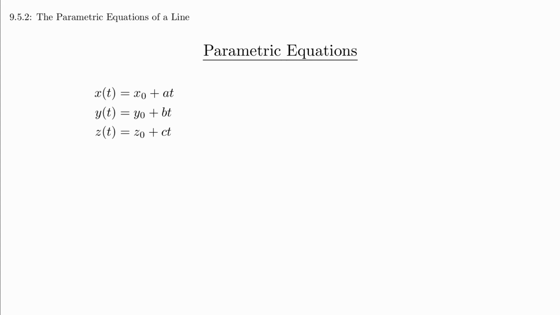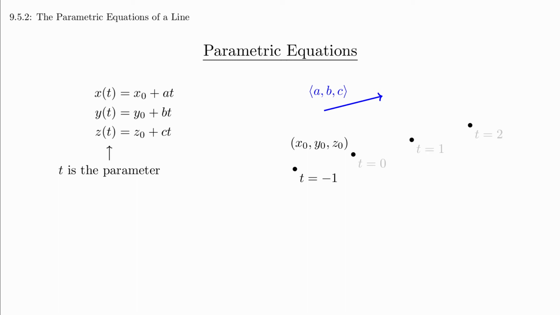A line is a collection of coordinates using the variables x, y, and z. The external variable for these equations is t. The idea is that this one variable controls the 3 coordinate variables. For every real number t, you get a point on the line. For example, when t equals 0, you get the point x0, y0, z0. As t increases, we move further along the line in the direction of v. As t decreases, we move along the line in the opposite direction of v. In some sense, the parameter t controls where along the line your point is located. In fact, if we vary t smoothly, we would trace out the entire line.